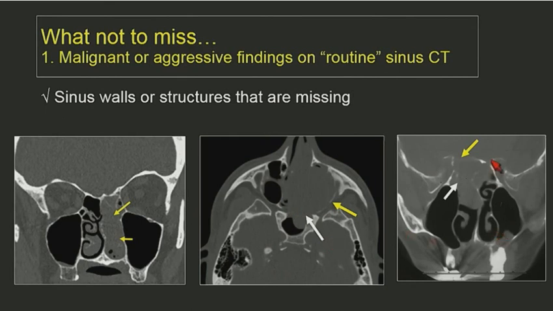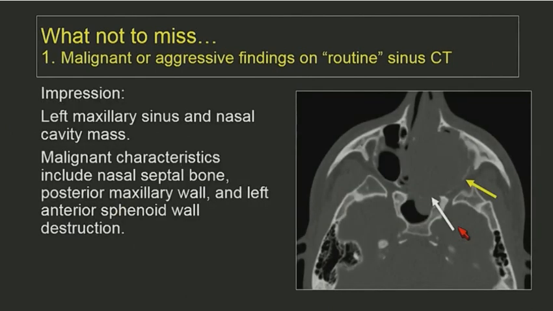Here's another patient. This was called sinusitis. And everybody thinks they can read a sinus CT. This was read by a sinus surgeon as sinusitis. And that's really not one of the choices. The sphenoid roof here is sclerotic, but you can see as we get to the right side, the roof is gone. The floor of this sphenoid sinus has been destroyed, and this intersphenoidal bony septum has multiple areas of destruction. This is not sinusitis, it's malignant or aggressive.